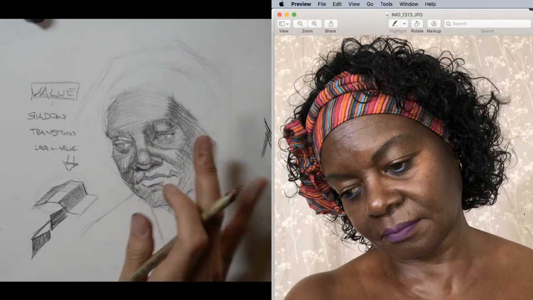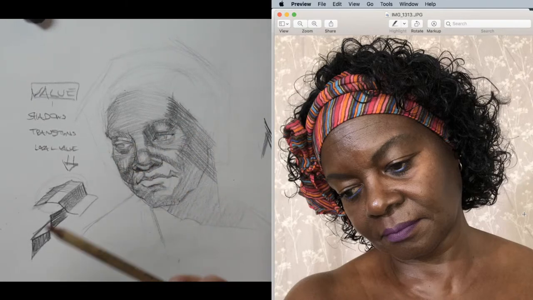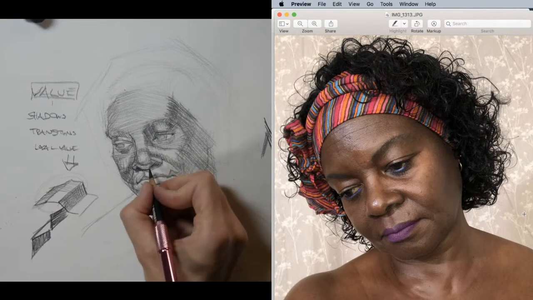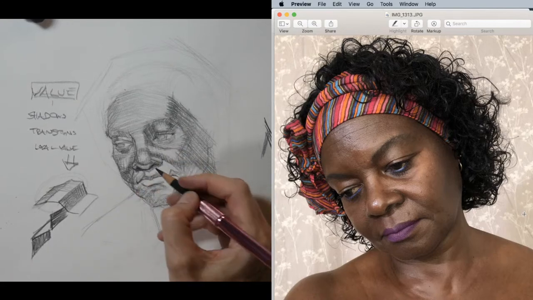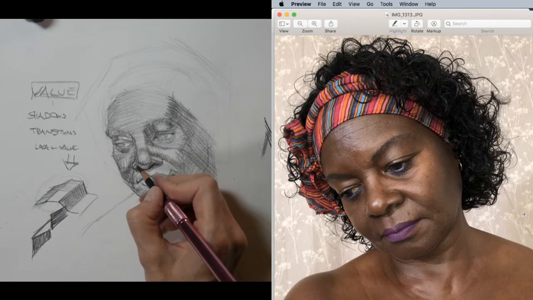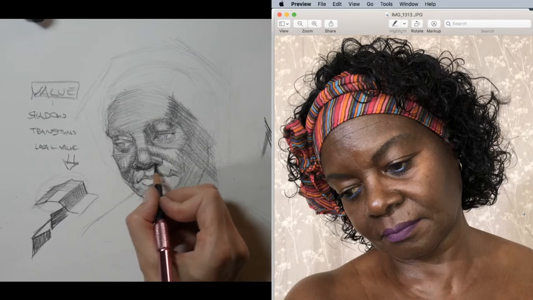If you're wondering what I'm using here, this is a pencil eraser. I like it because you can sharpen it to a fine point. What's going on currently with it, I'm not sure if it's the brand or what, but it has a tendency to smudge things, so I'm not in love with that. I have to test out some other brands.